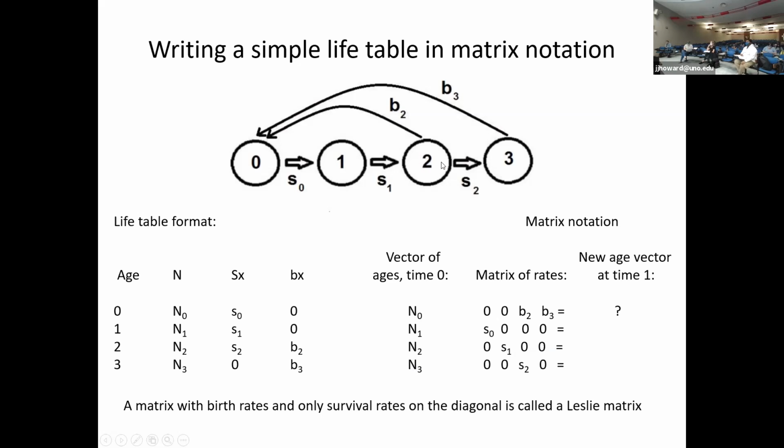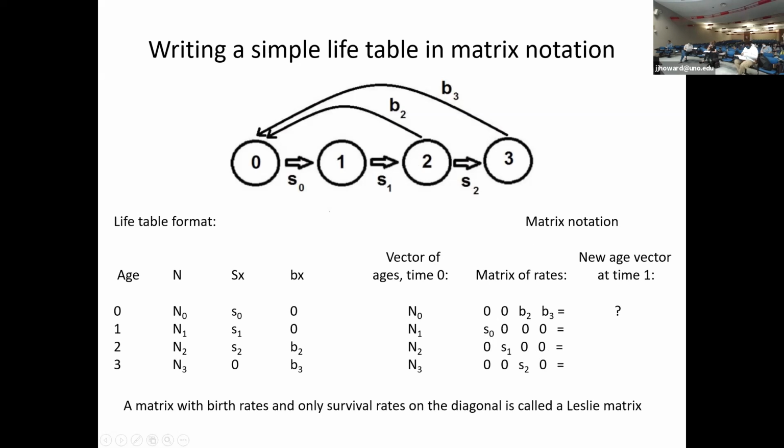And that matches the diagram that we've got here. There's only one way to get two-year-olds, and that's for one-year-olds to survive to age 2. So it doesn't matter how many newborns there are, there's no way for them to become two-year-olds. So the rate at which they become two-year-olds is 0. The rate at which one-year-olds become 2 is the number of one-year-olds times that rate. So that's a positive number. There's no way for two-year-olds to stay 2 in this matrix. So it doesn't matter how many there are. It's the number here times 0. And three-year-olds can't go back. So it's the number of three-year-olds times 0.